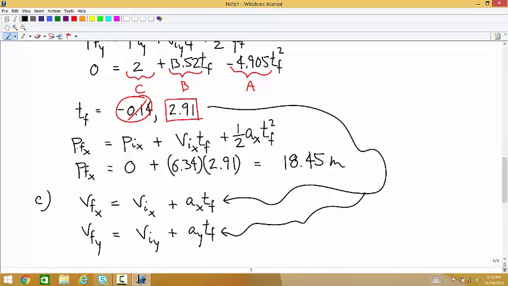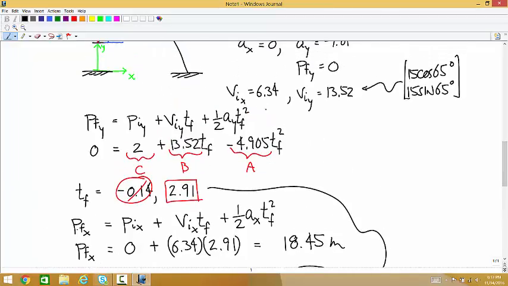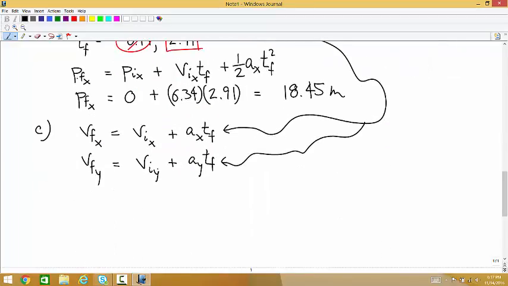Two things that you can use to sanity check the answer you get: we know that the x component of the velocity should stay the same. That never changes in a free fall problem because the acceleration of gravity is just vertical. So that needs to stay 6.34. And then the y component needs to be negative because it's on the way down towards the ground right before it hits the ground. So if you get a positive answer, you know something went wrong. Any questions about that?